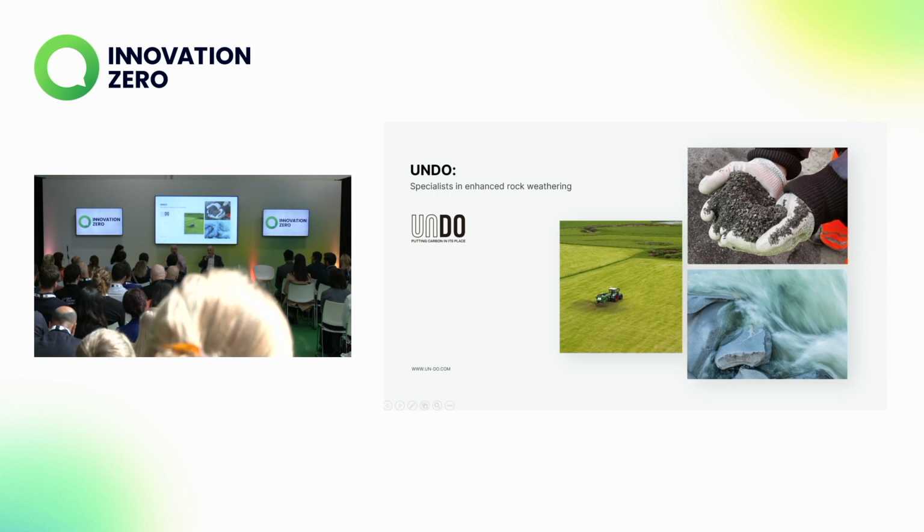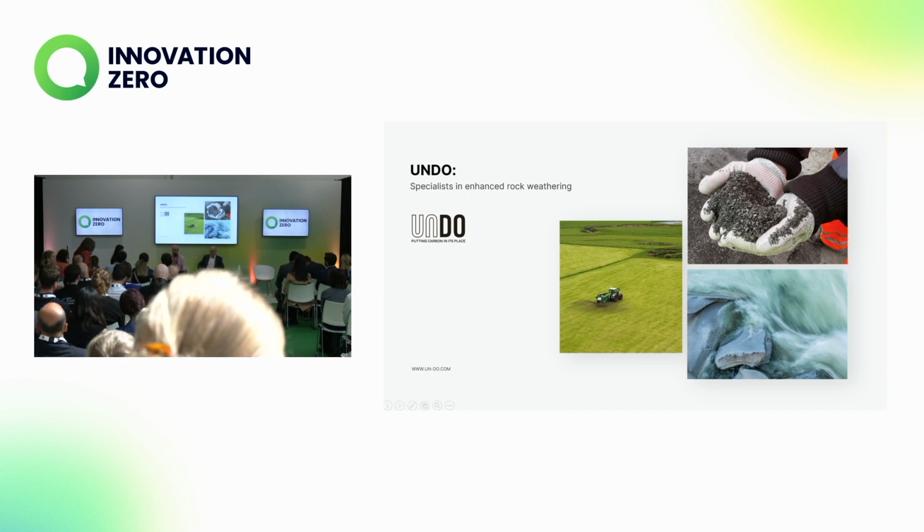That bicarbonate stays in the rainwater, which eventually becomes soil water, becomes river water, and then ends up in the oceans. When it gets to the oceans, it is deposited in a solid form, in the form of calcium carbonate, so in forms of shells and rocks. As such, the carbon dioxide that started its life in the atmosphere is now locked away in solid form in the oceans for hundreds of thousands of years, what we describe as geological time frames. So that's how the process works.